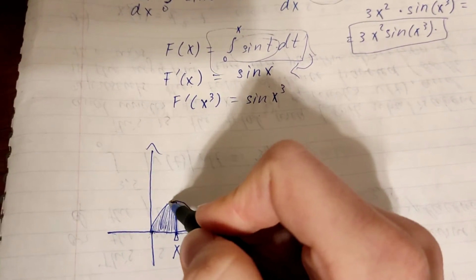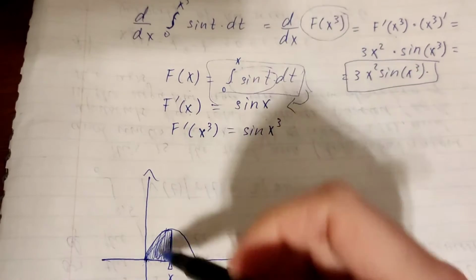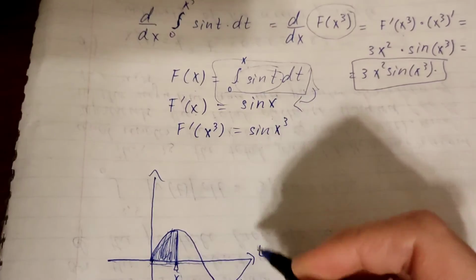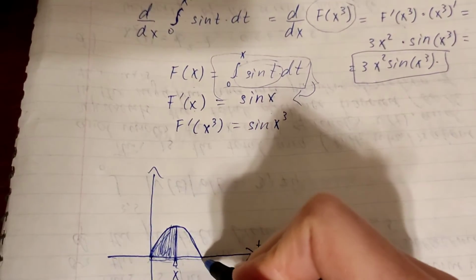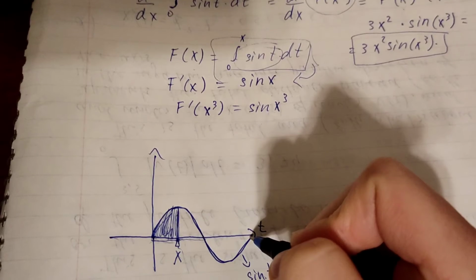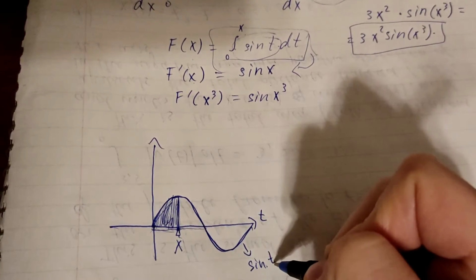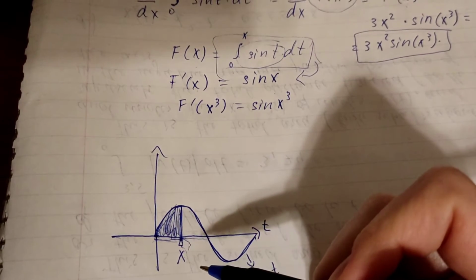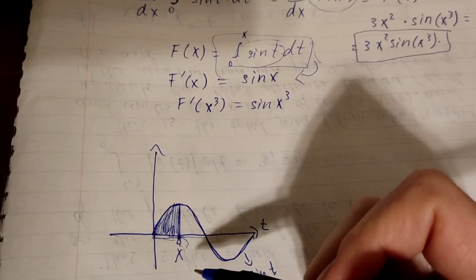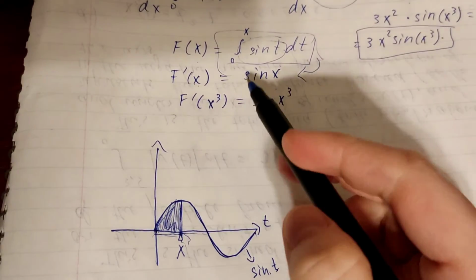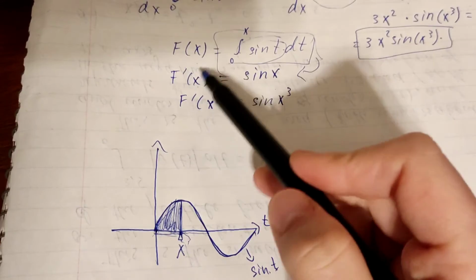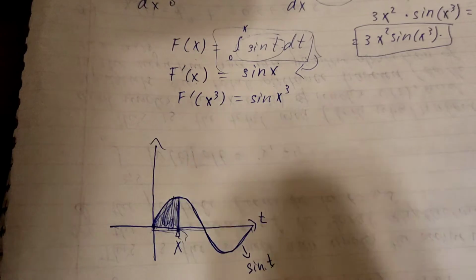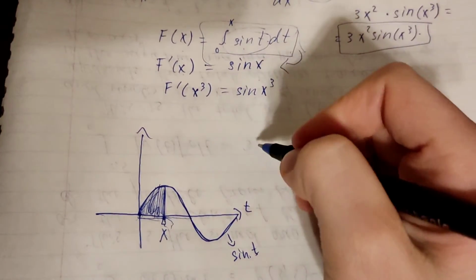And do you get this? Like, the area is the integral. The x is how much area I want under that integral. So sine of t, the function itself, this line over here, it doesn't change. Okay? That's not the variable. No. We are changing how much area we want. And there is a very good geometric visualization of why this thing is true, why this is equal to that when it is derivated. But we're gonna look at it from an algebraic perspective, okay?